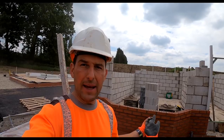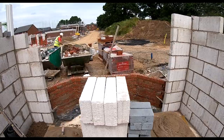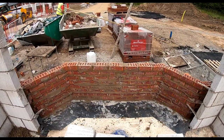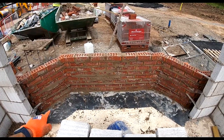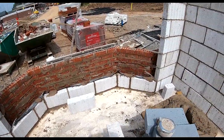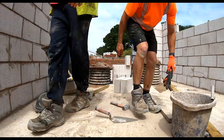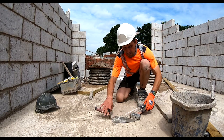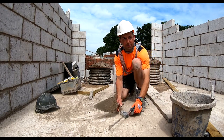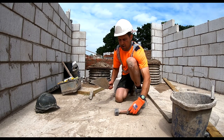The bay's in, just gonna jump behind now and back it up with thermolite. Easy enough — got two courses of thermolite and then two courses of splits. You want to make sure the tray is on. One course in, and then a couple of ways of cutting the bricks off if you haven't got any snips or your snips have rusted up — obviously you've got your lump hammer and trowel.